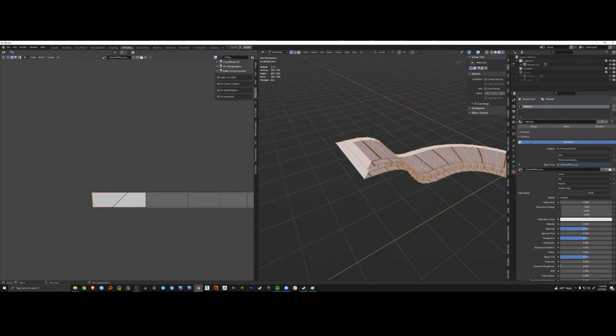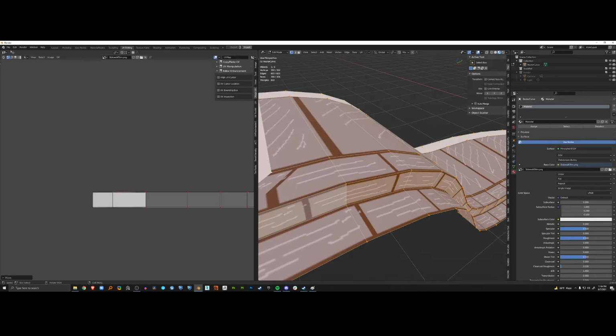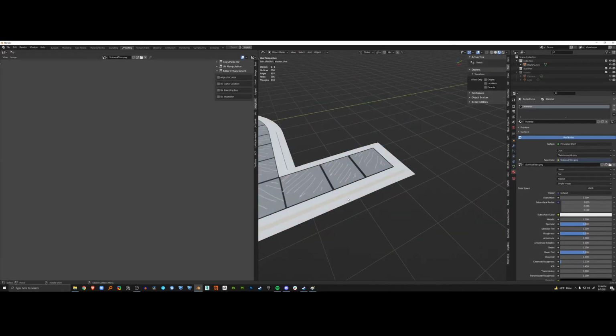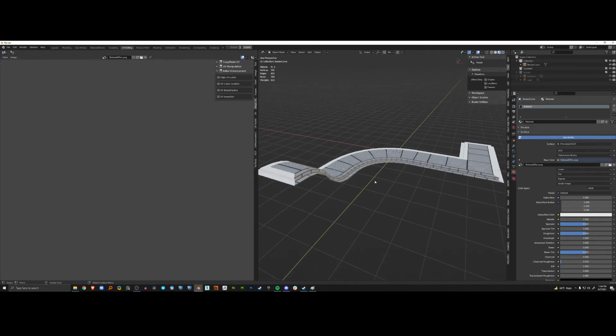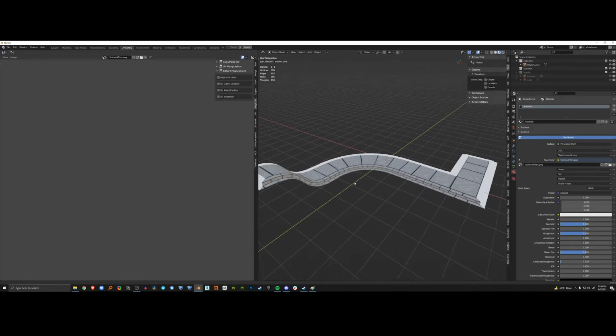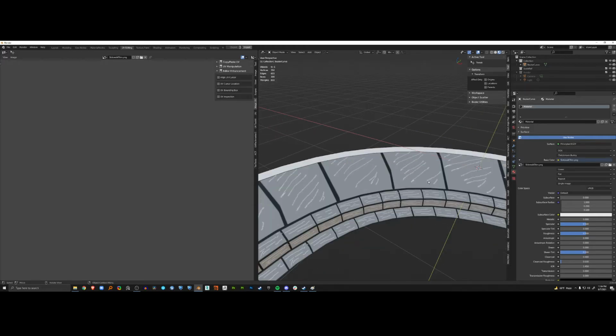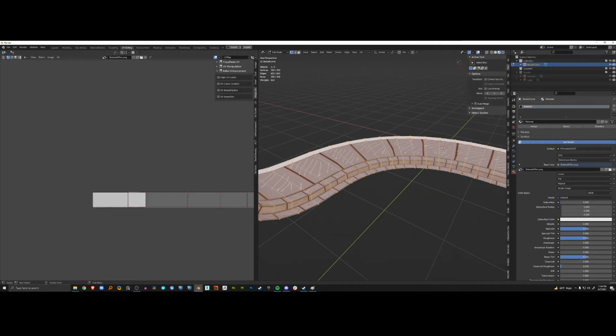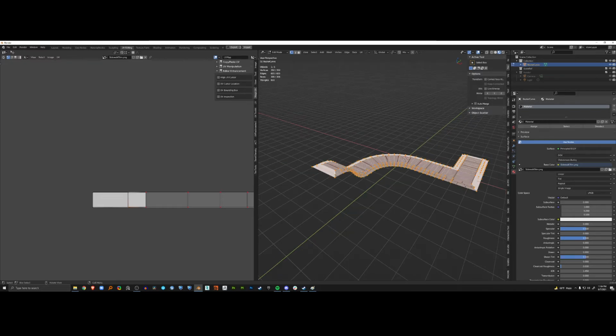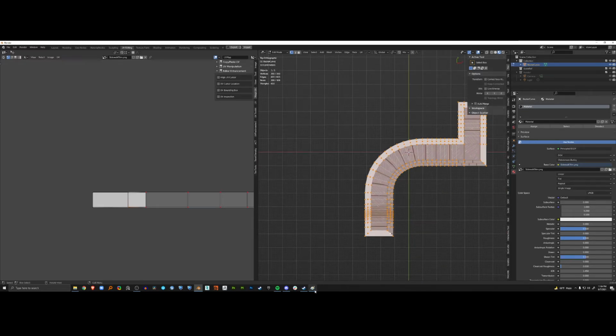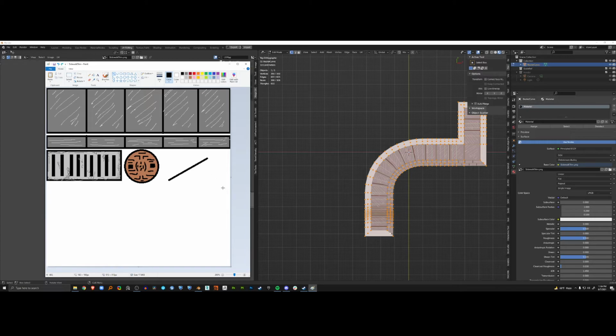And what you could do is you could do scale X 0 as well. Change your pivot point to median. SX 0. Or you could just snap it, GX with the snapping on like that. So yeah, that's one way to do it. Maybe a bit complicated, but it's also just like tiling the same thing, which is really convenient. And you can put on tons of different variations on the same texture sheet. It's not hard to do.